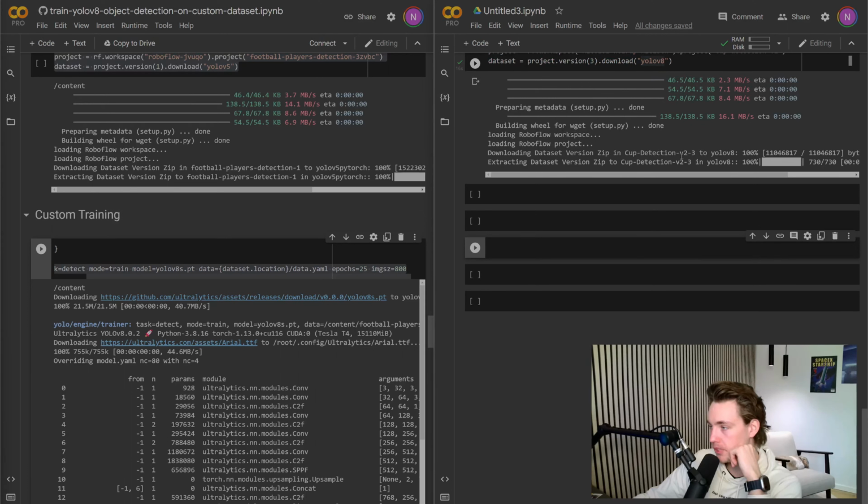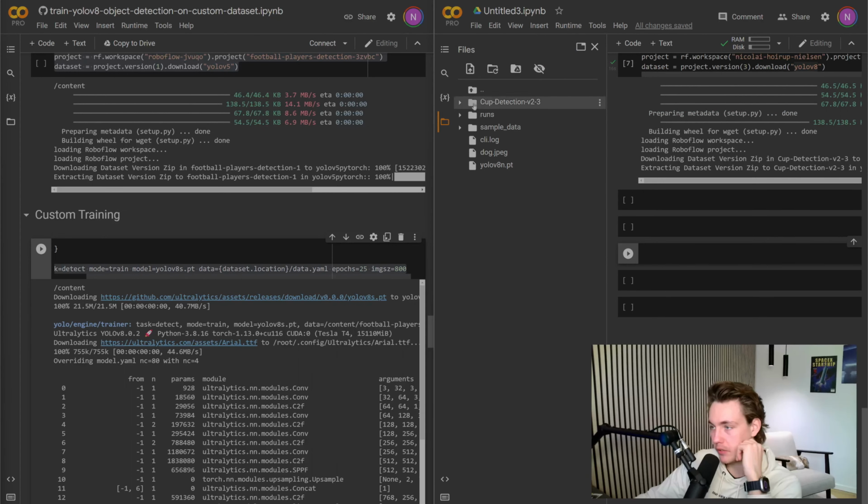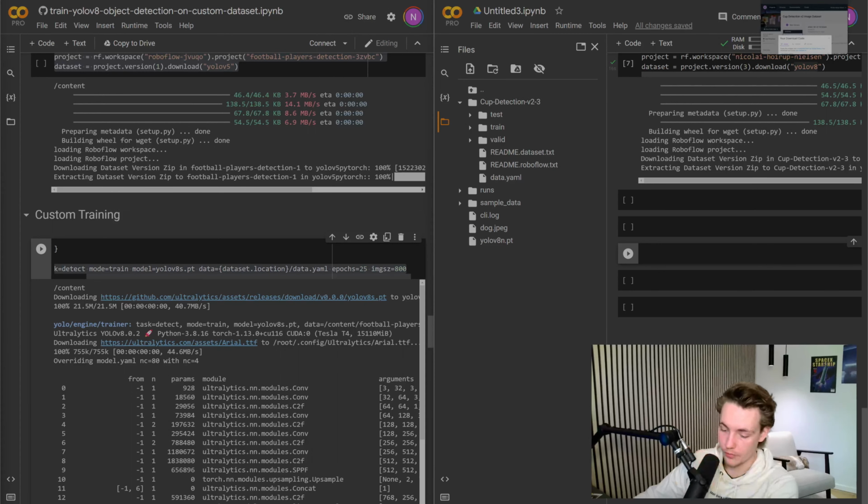So now we have this cop detection version 2.3. We have our dataset, then we can basically just call our dataset.location because now we have unzipped the dataset over here to the left. We have our test, train and validation. Again, if you don't know how to use Roboflow, you can just go in and watch my other videos about that.